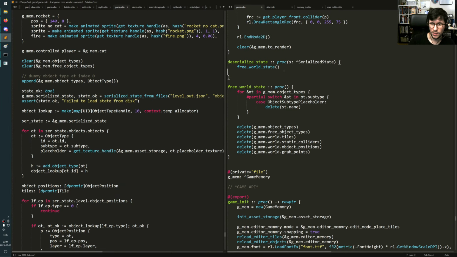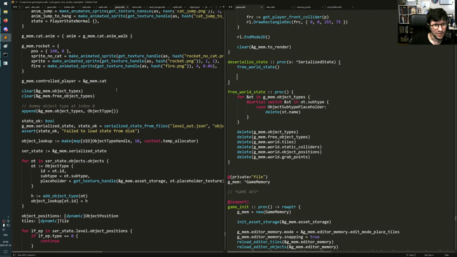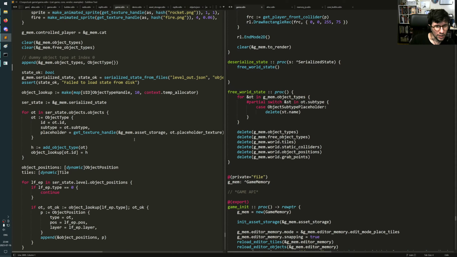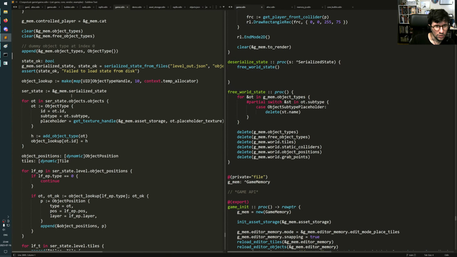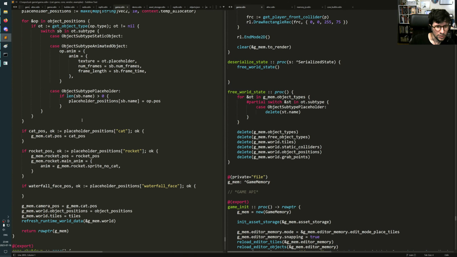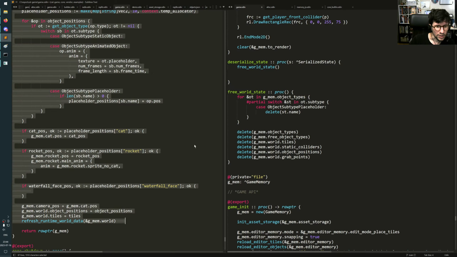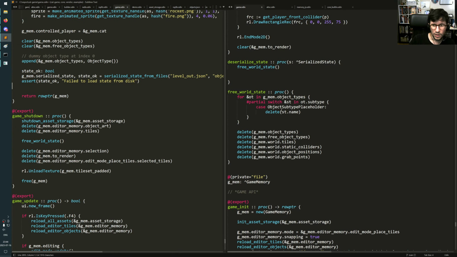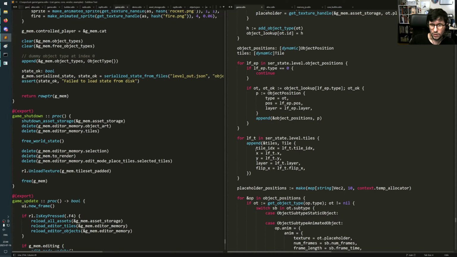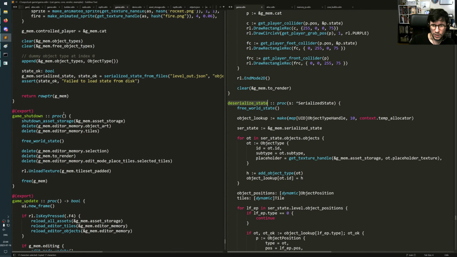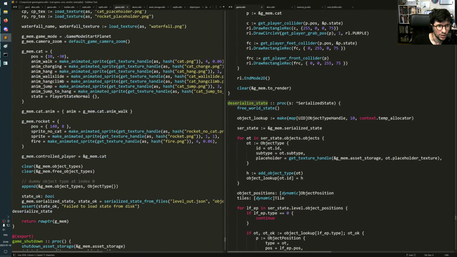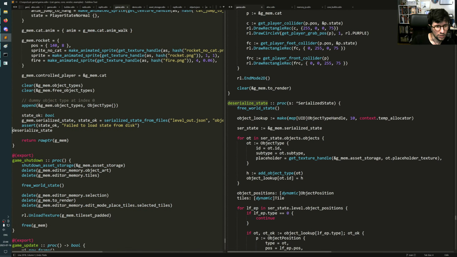So I do this, and then I want to deserialize my state. So I think I can take this. I don't want to do this again. I want to take all this and say, hey, you do all this. And then I want to run this one, deserialize state.